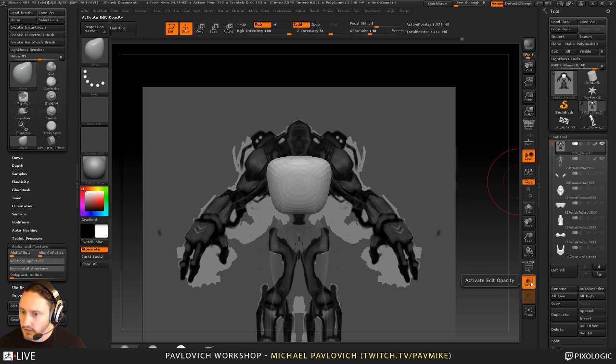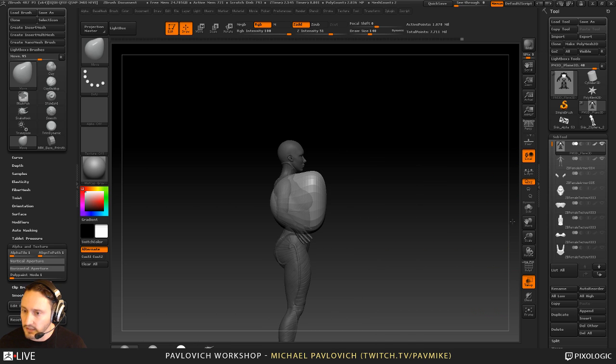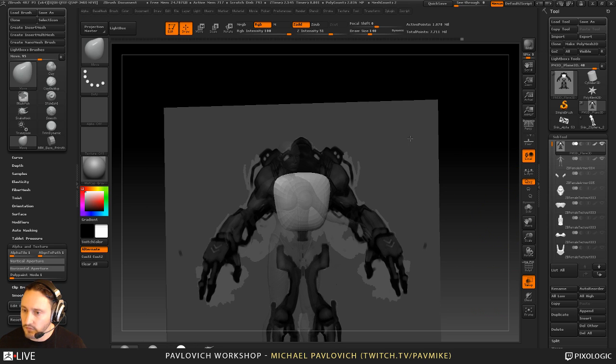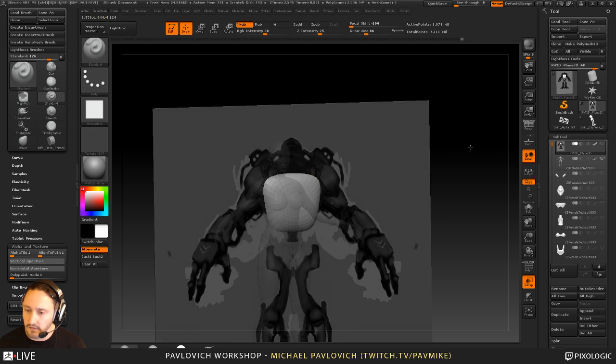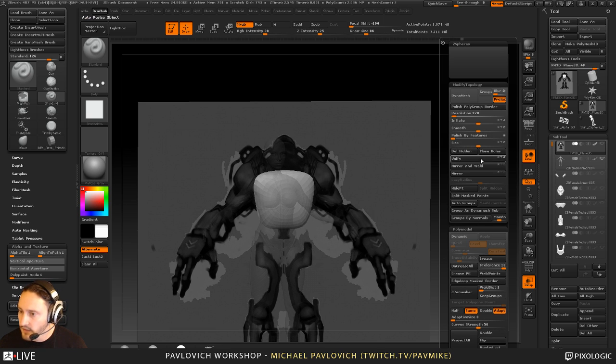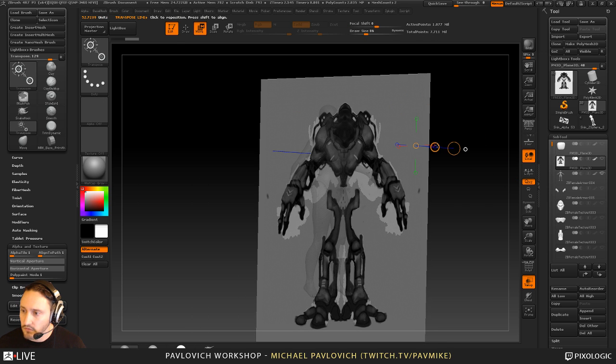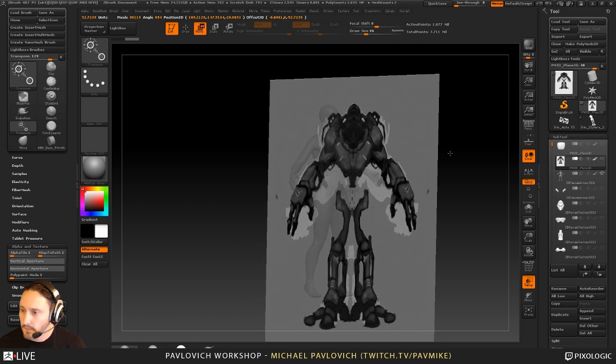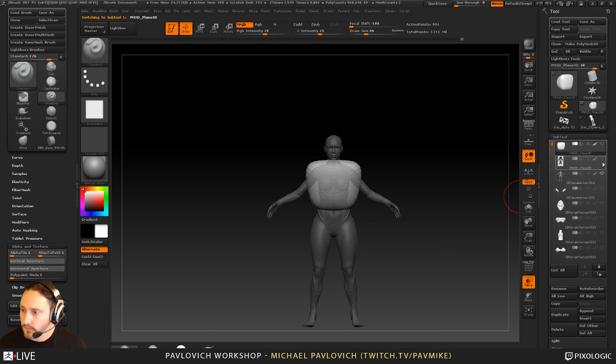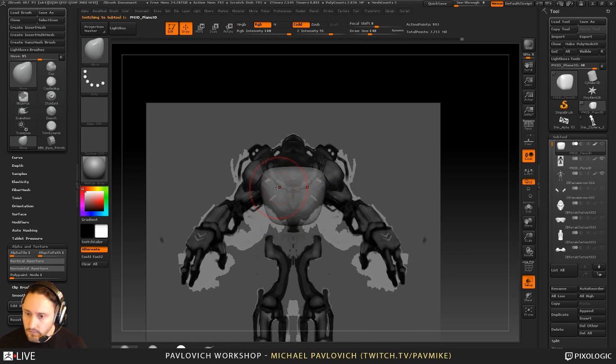And let's turn off ghost maybe. So I want transparency on, but I also want to see the image. So I think if I move that image forward in front, oh, I still got it on the same subtool. Let's go ahead and just do a split mask points here. There we go. And now I can move this thing out. Perfect. So now we've got the chest on here.